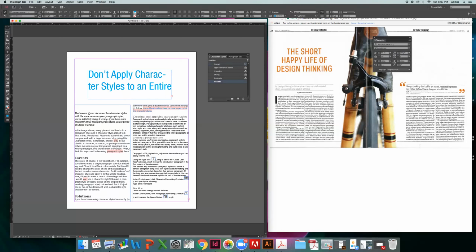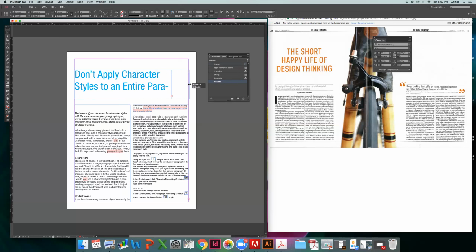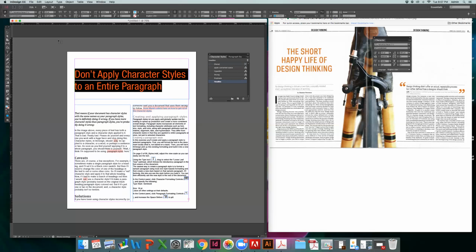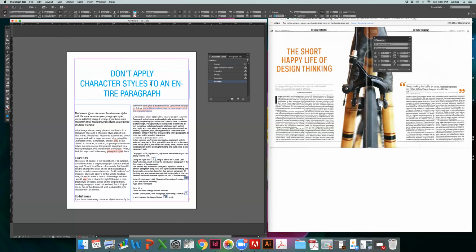So now it's applied that change to my text. So now I can go in and I want to highlight it and make it all caps. And I may need to shrink down the font size just a little bit, but I definitely want to shorten this and give it some breaks.